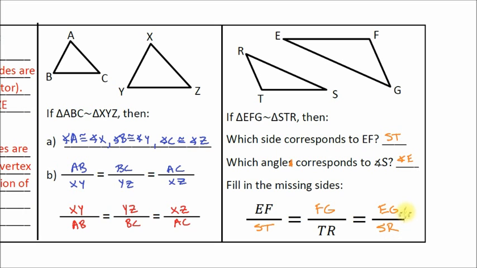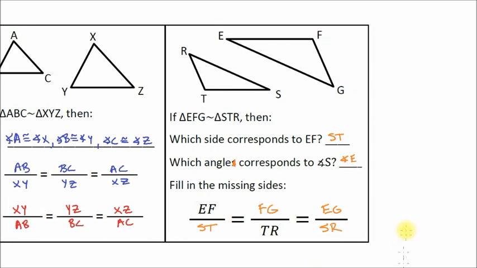There's our corresponding sides. And again, I want you to note here in your notes, if you need to make a note of this on your paper, go ahead and do that. The top of our fractions all come from the same triangle. Make sure you understand that so you know you're never going to flip them upside down accidentally. And in this case, the bottom sides come from the same triangle, this one here. Top comes from this one, bottom comes from this one.